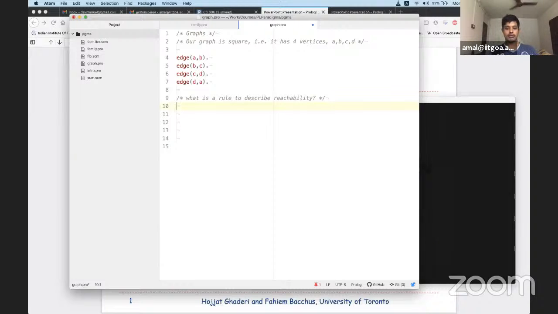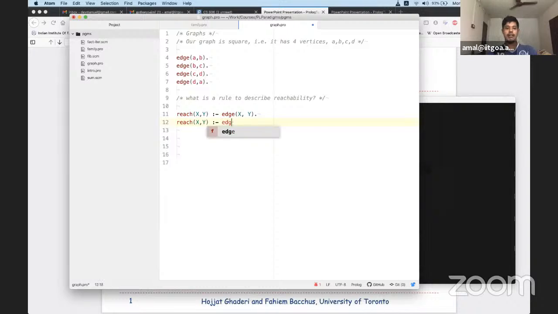So let's write a rule to describe reach(X, Y), which means that Y is reachable from X. What should be the rule? Reach(X, Y) is obviously true if there is an edge from X to Y. If I can go from X to Y in one edge, then I can reach Y from X. Otherwise, what can I do?